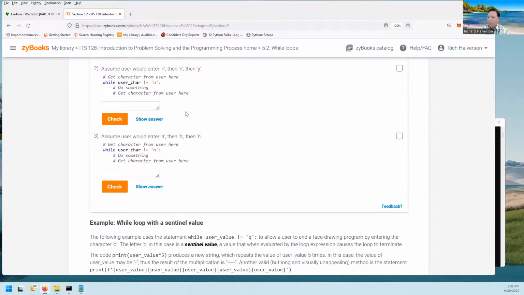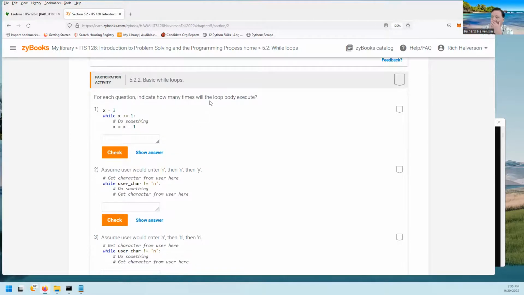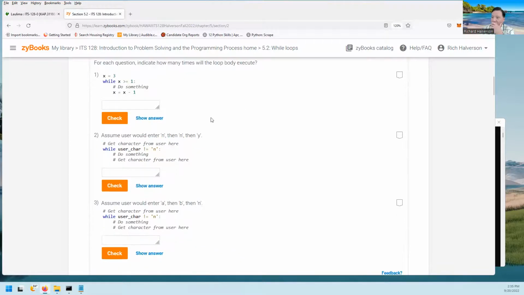Make sure you understand, go through these exercises here. Assume that the user would enter N and then N and then Y. What are you supposed to do here? For each question, indicate how many times the loop body will execute. It gets the character from the user, and the user has entered N. So this executes.